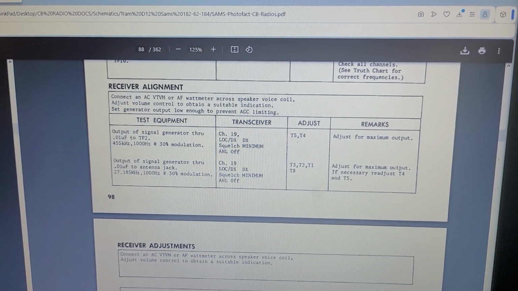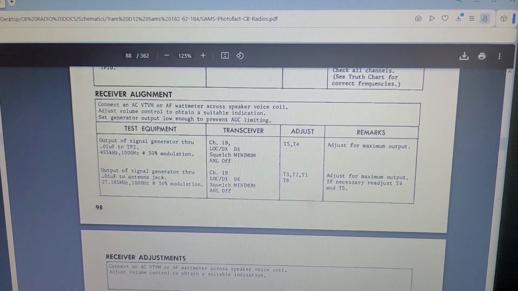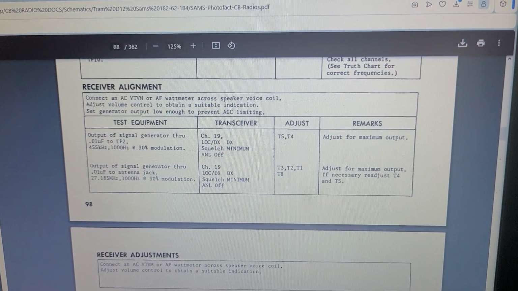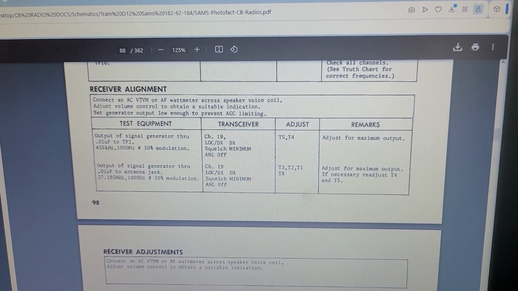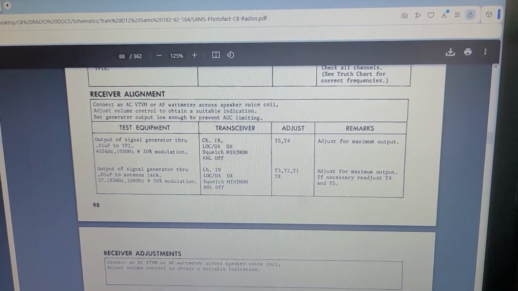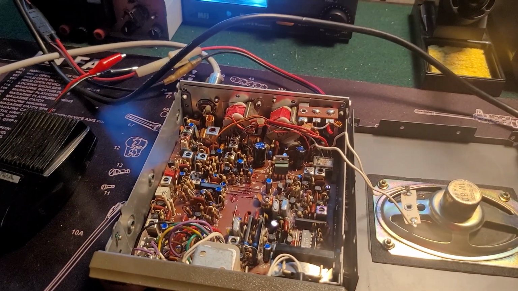Instead of using a vacuum tube voltmeter, we're just going to use our oscilloscope, and we're going to do it that way. Gets the same results anyway. So yeah, let's do this. We'll go through it step by step, these two steps. And I'm going to try to do this one-handed, so bear with me.